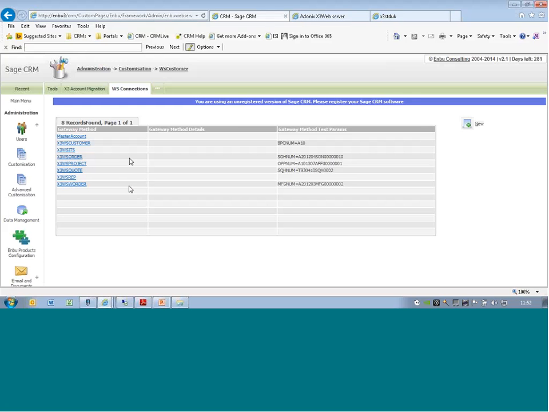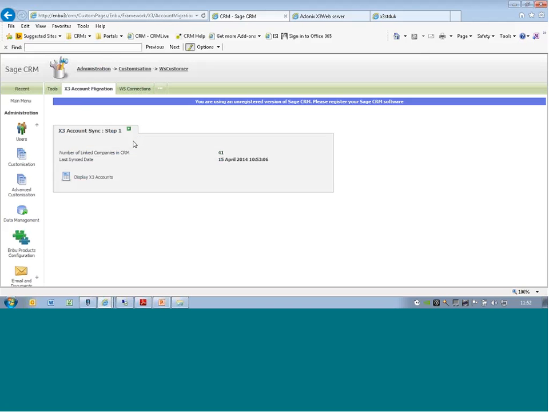Okay, so one of the things we need to be aware of as well is that as part of the fact that we have set up the connection and we now have each of the objects done, you're still left with a scenario most likely where you have an empty Sage CRM database and you have an X3 database of customer accounts.